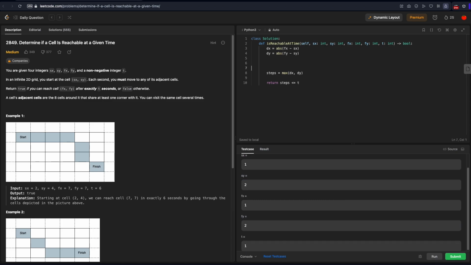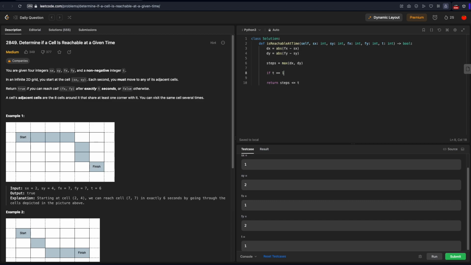So let's just do this. After we calculate the steps, we can just check if t is equal to 1. So this means we only get 1 step. So we'll have to return false if steps is anything except 1. So if steps is also 1 step, that means we know our finish is 1 step away from our start, and we can definitely reach that in 1 unit of time.